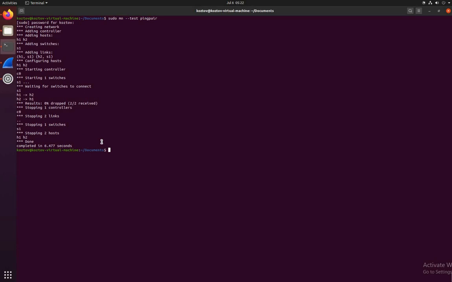Fine. So what do we see in this particular command? With this command we are able to create the particular test network, and then Mininet is going to test the various links that are associated with the network, and then after giving the result it is going to gracefully come out of the CLI. Fine. So this is a very useful tool in order to begin your experiments with Mininet.